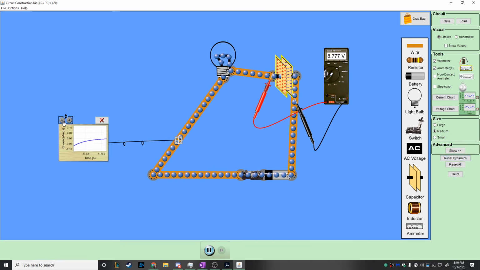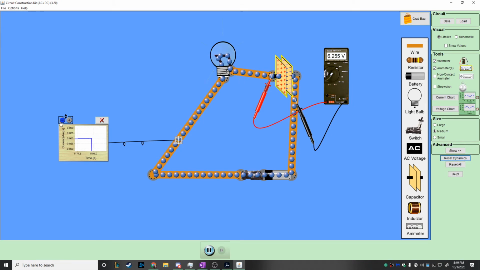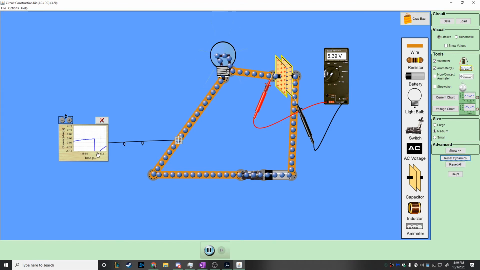Oh, and look at that. You can actually see it really beautifully on this picture. Did you guys notice that? Let me, here. Watch this. To go out to about there. Okay, reset dynamics. Okay, watch this.